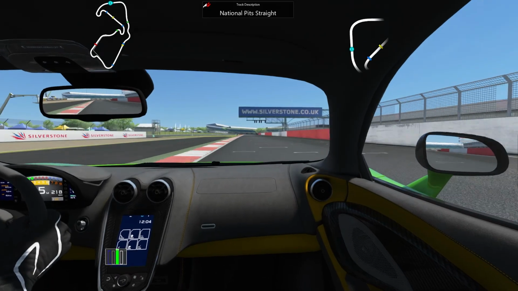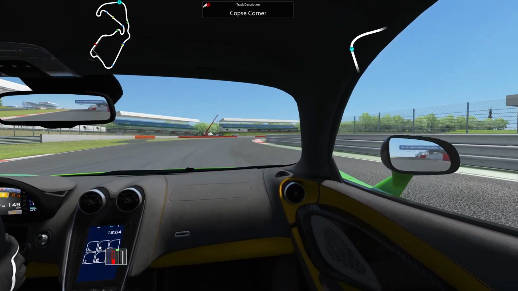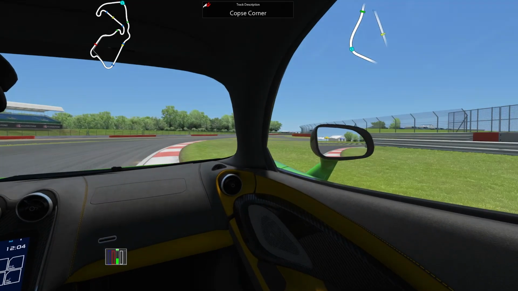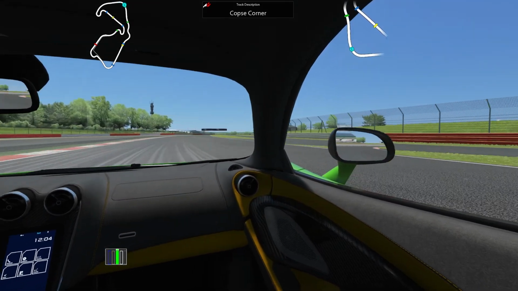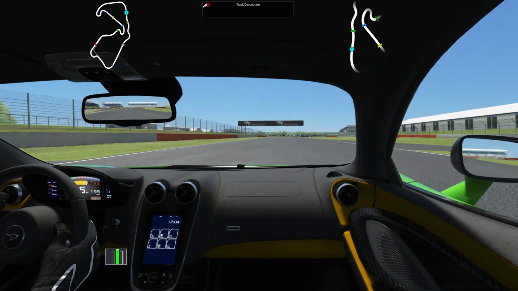And now it's Copse Corner. Around here you can get a lot of overtakes done, get your car positioned to overtake people. Many people find it very tricky to overtake at Copse, but it's one of my favorite overtaking spots because when you get it right, it's so rewarding.